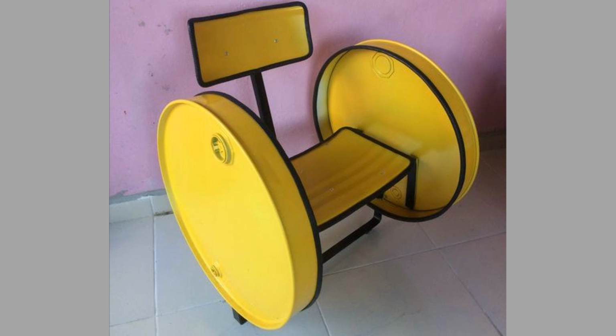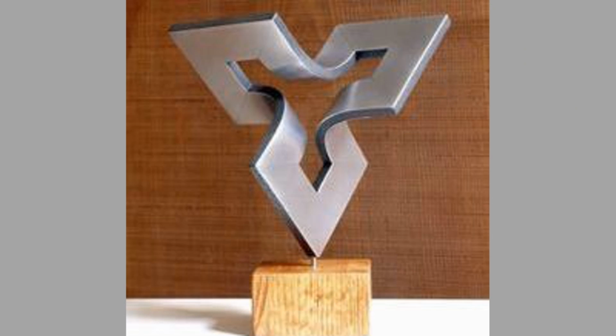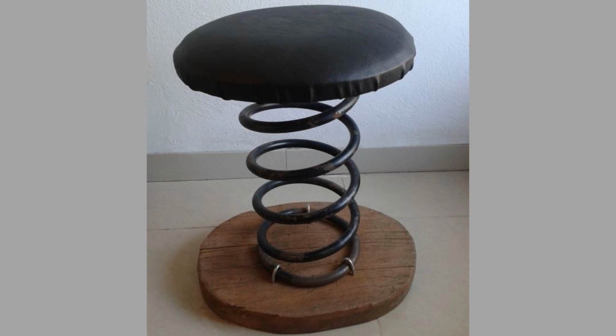Scrap metal is a budget-friendly way to gather materials and inspiration for your next art pieces. Purchasing metal and other art supplies brand new can result in very high costs for your projects. By sourcing scrap metal, you can help to cut down on your material costs.